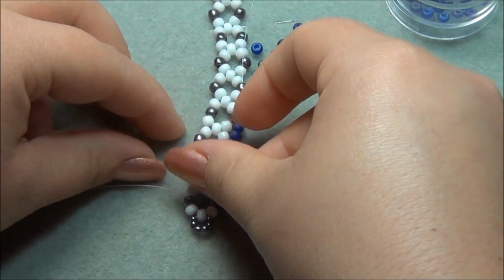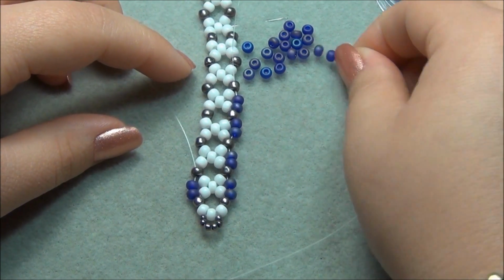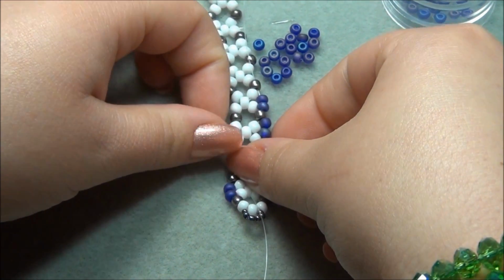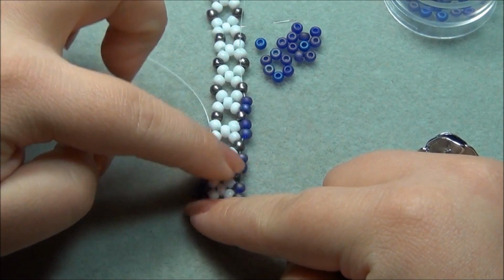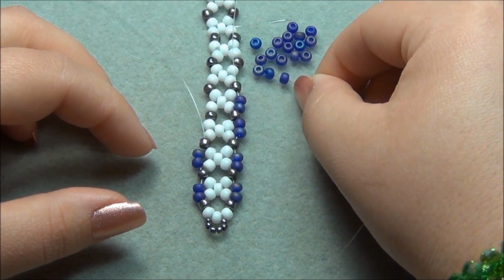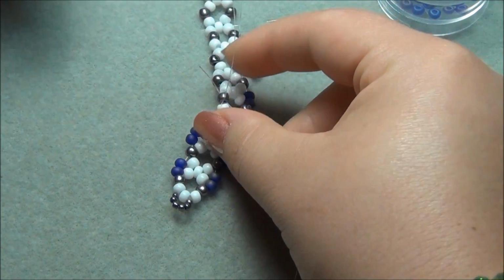So I picked up my other string and I picked up 2 and I skipped over the whites and I went through the silver. I'm going to do it again. Pick up 2 blues, exiting out of the silver here, skipping over these 2 whites and go through the next silver. I like the white in the center because once I get to the other end, when the white's in the bottom, I feel like when I embellish the top, it really makes the embellishment beads pop out. It's really pretty. So you're going to do this all the way to the other side of your bracelet, picking up 2 6/0 beads, exiting out of this one, skip through 2, and go through the next silver.